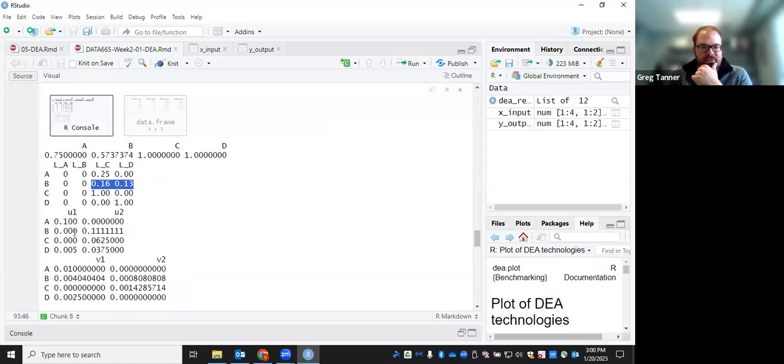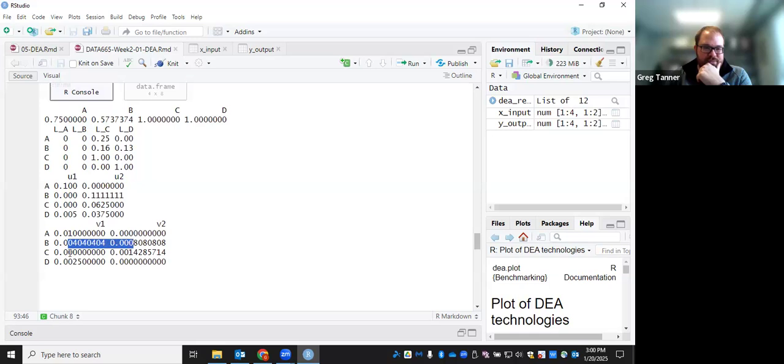You can see the relative importance that they place on each of the inputs. Interestingly, only D puts some value on both of the inputs. Otherwise, A thinks the first input is more expensive because you want to minimize the amount of value in your inputs. And so my guess is that A is actually using more of the second input, which is why it chooses to put the second input's value down to 0.